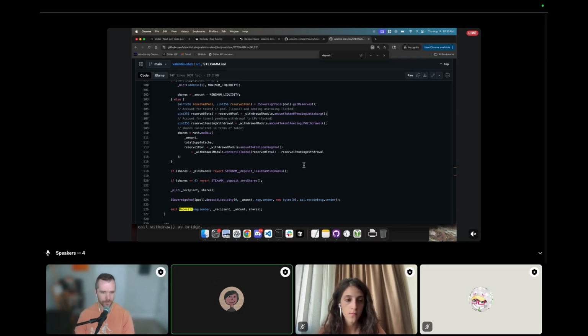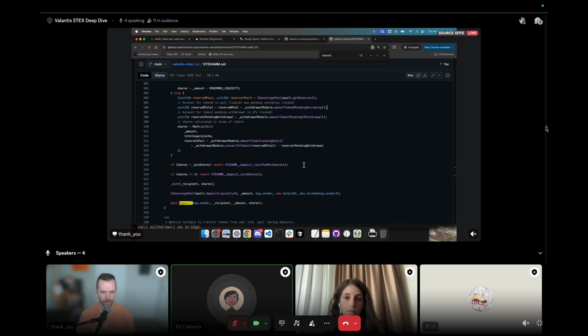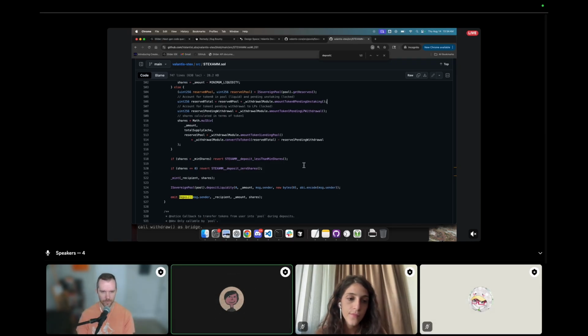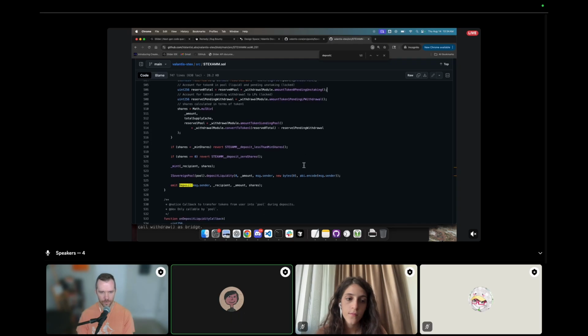And once you have the TVL, then the deposit function is very straightforward. You know the correct shares of ownership for the depositor. You mint LP tokens. You send the funds to the sovereign pool, which in here will always be the location of the liquid reserves, and that's it. Mm-hmm.